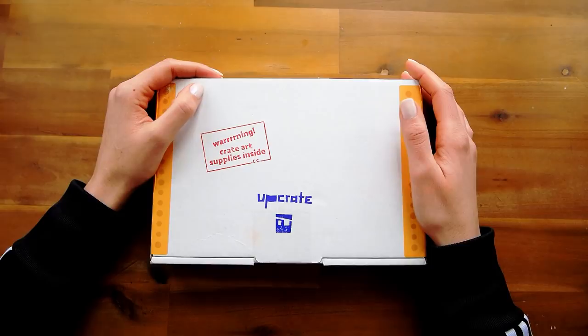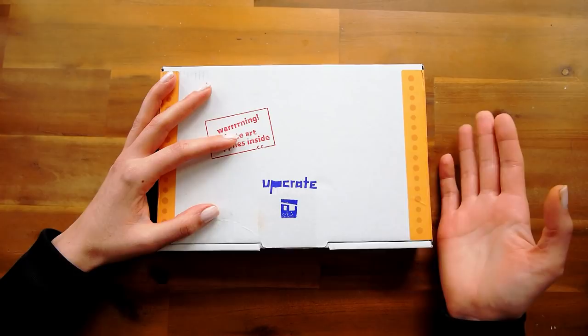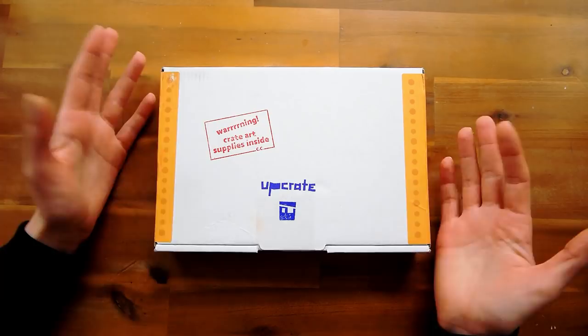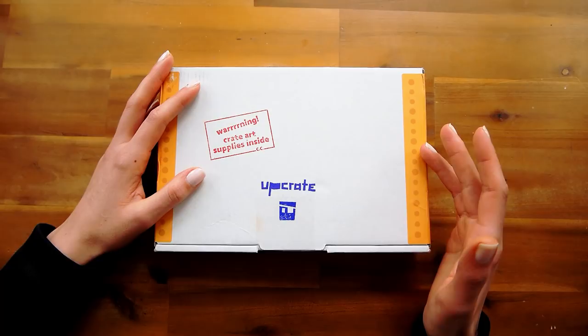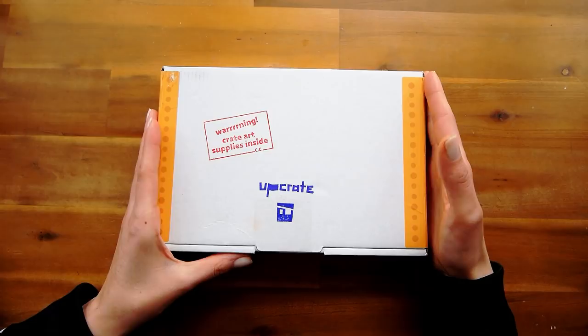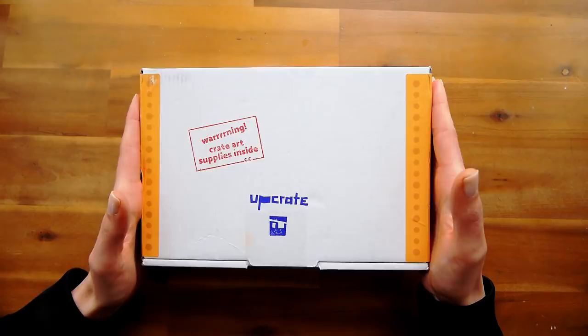my drawing. Okay. So, if you haven't heard of Upgrade yet, they are very new. They started last summer through the help of crowdfunding and they are based in Germany. And I was pretty excited when they reached out to me again and asked me if I would now like to try one of their boxes, especially because they already told me which artist is featured in this box. It is Sarkasiks, and I know her from Instagram, and she's also a German artist, and yeah, I really adore her style. She makes very bold illustrations, and yeah, after a ridiculously long amount of time of filming, I am now very happy that I can finally open this box.